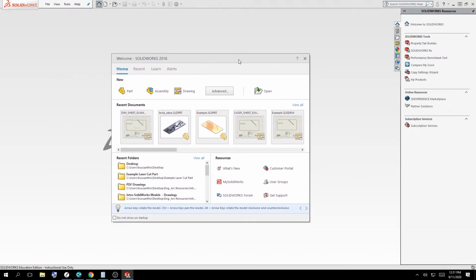Okay, welcome everyone. It is September 11th, 2020, 12:51 p.m. I'm creating a new video for the Extruded Cube in SolidWorks, the 2018-2019 build. My earlier one, the Extruded cut cube video, has a volume issue where my voice is a little bit too quiet. So I'm reattempting this video in hopes that you can hear me speak.